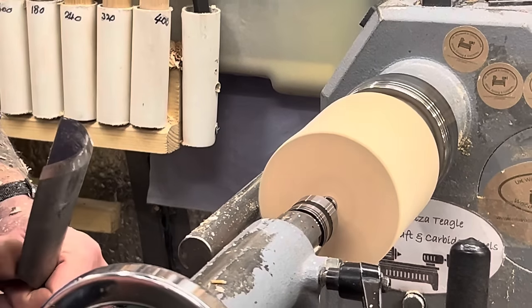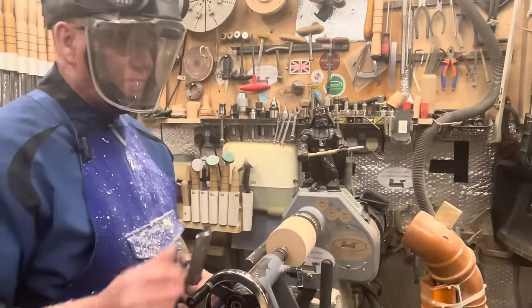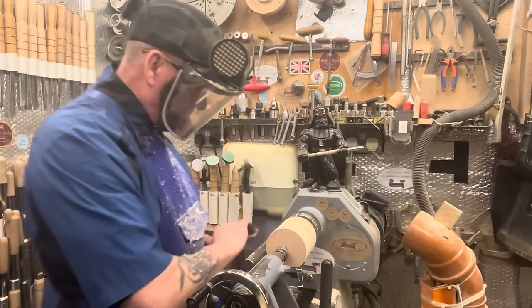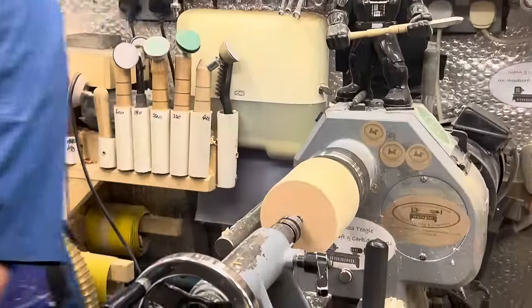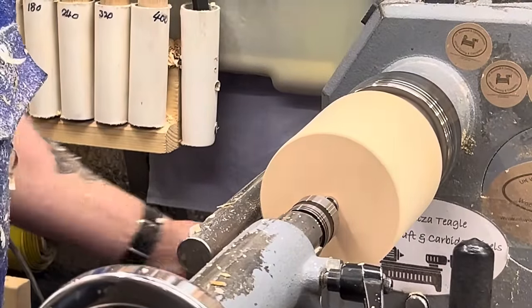But another point to make, actually, is because a lot of people say, can you use a roughing gouge on a bowl? And it's a big no, no, no, no. Well, actually, yes, if it's an end grain bowl, okay? Because end grain, absolutely fine, absolutely safe on the outside. I'd love to see you try and hollow one with a roughing gouge.